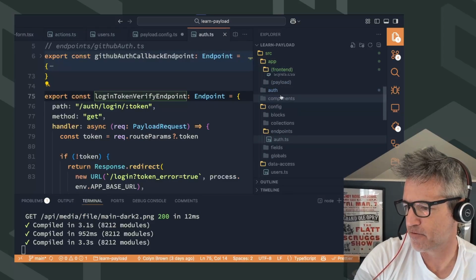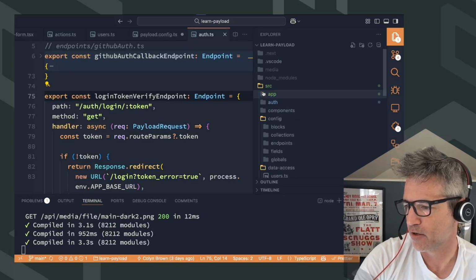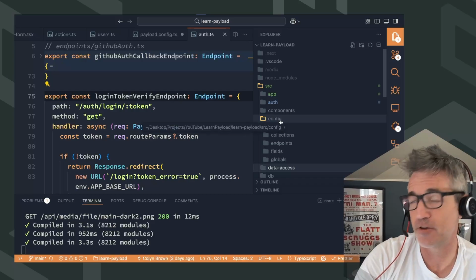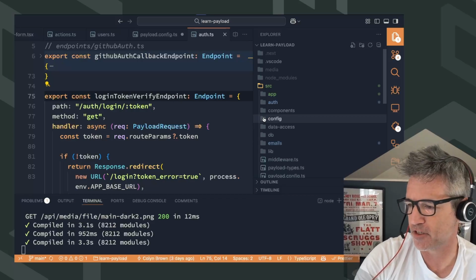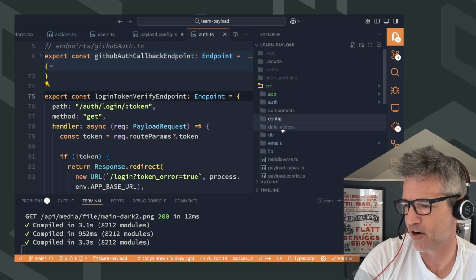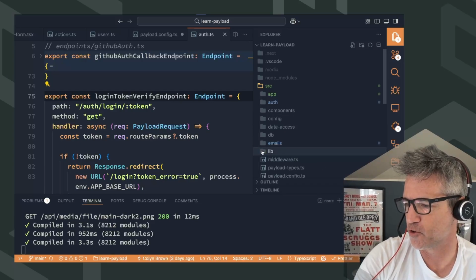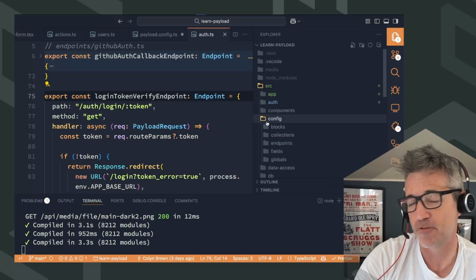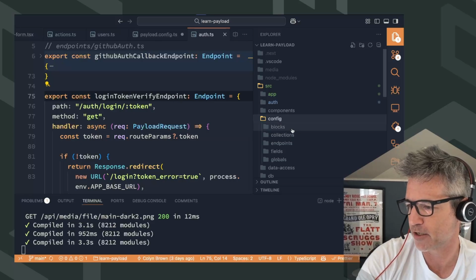You can see the way I organized my payload stuff. Everything that's configuration related to payload, I put in a config folder. All the examples that I've seen so far put it all out in the root. I don't really like that because there's all kinds of stuff going on. You have your own lib folder, utils, all that kind of stuff. So anything that's specifically a configuration for payload, I throw in the config folder, and that's everything: blocks, collections, endpoints, fields, globals, and everything.